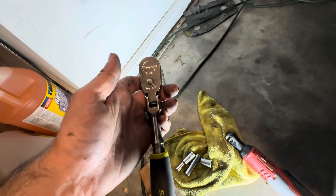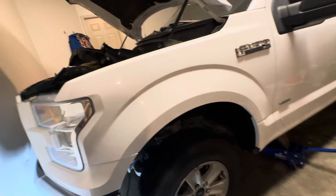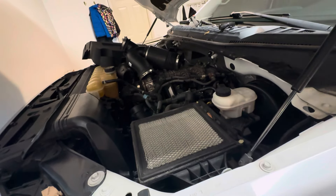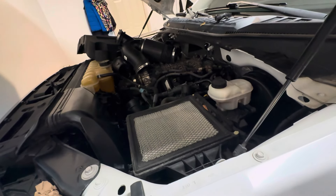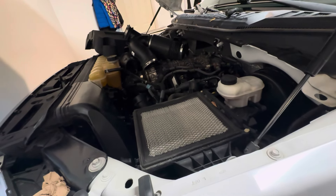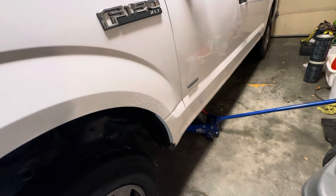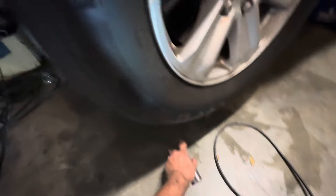Let me show you what I'm doing. I started following that video and took some stuff off, which I think is very unnecessary because you have to get into all these tiny spots to remove the turbo pipes. Instead, you can just use jacks — I have jacks on both sides. I'll show you how simple this is. The bottom is a little dirtier, but I'd rather do this than remove all those pipes.